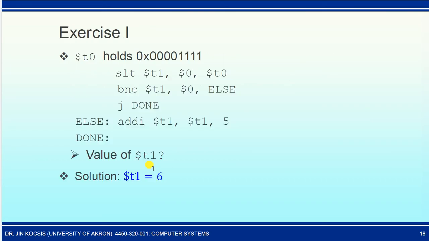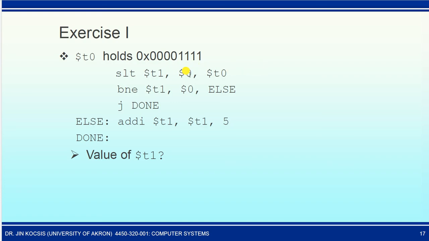And at the end of today's class, I would like to do one practice. Basically, this practice helps you become more familiar with set less than, branch if equal, branch if not equal, and those kinds of sequences of instructions. So here, what I try to say is set less than T1, 0, T0. Okay, for this instruction, again, I want you to pause here to solve the question by yourself first, and then continue with the video.